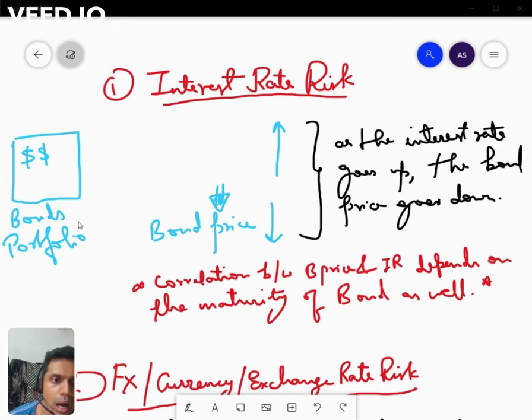Now, how the correlation between the interest rate change and movement in bond price plays out in conjunction with increase in maturity is something that we'll discuss in some other session. But the bottom line for now is that due to the movements in interest rate, there is a huge amount of risk that you are required to manage, so that the sensitivity of your bond portfolio can be restricted, right? So that is a brief about the interest rate risk.